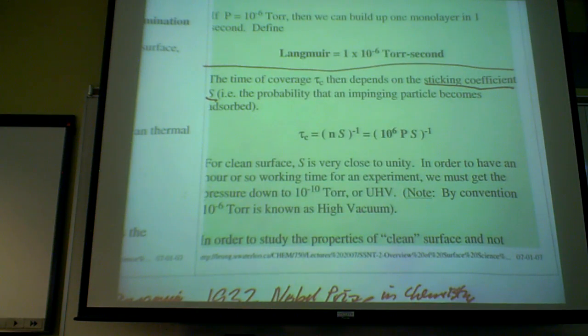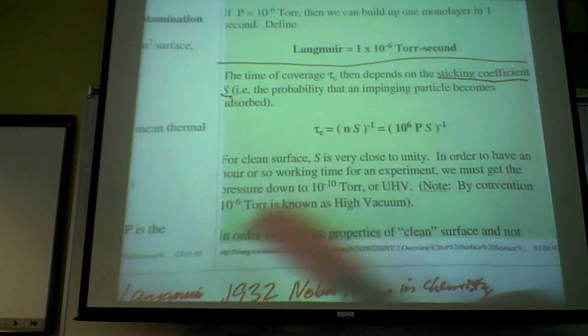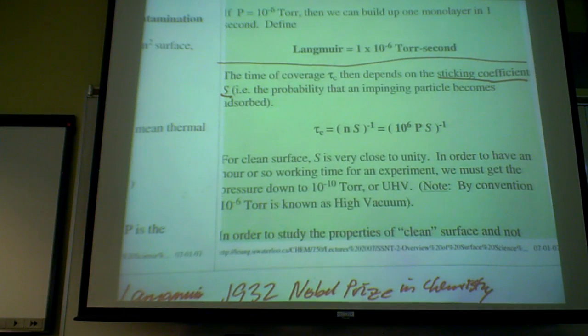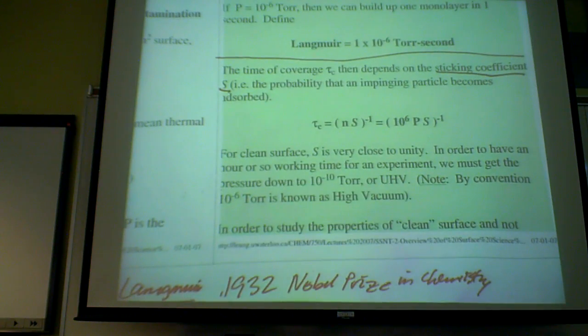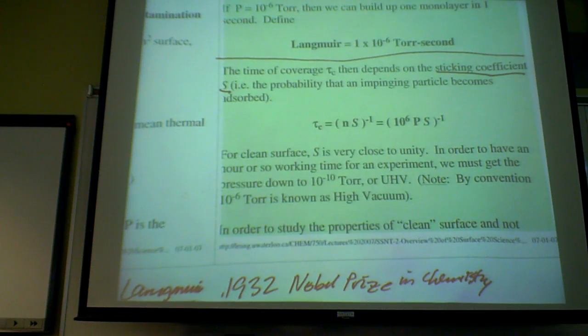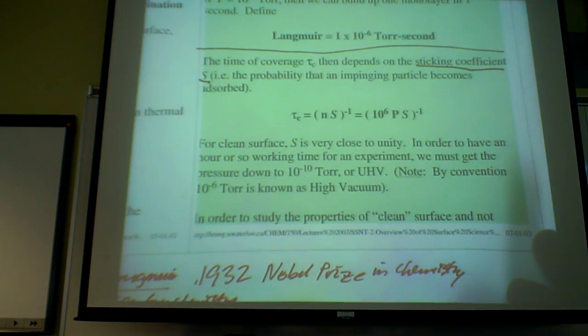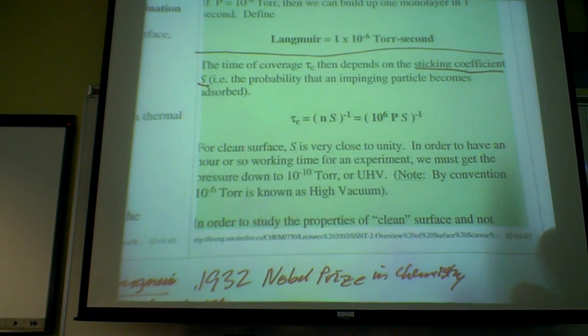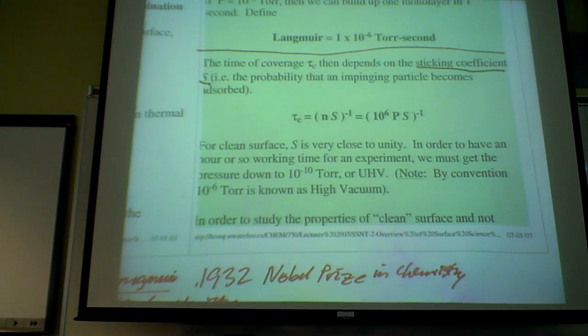That's why people call it ultra-high, because high vacuum by convention is 10 to the minus 6 torr, and this is much lower than 10 to the minus 6. Getting to 10 to the minus 10 torr requires new technology. People require stainless steel chambers, and how do you seal the chamber to prevent air from getting in, how do you make it leak tight? A whole school of vacuum technology needed to be invented to deal with this 10 to the minus 10 torr situation, and people have done that. So these are standard techniques.